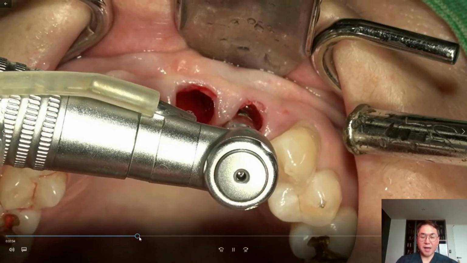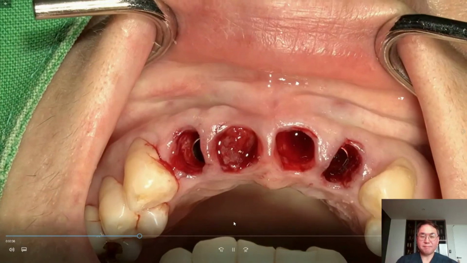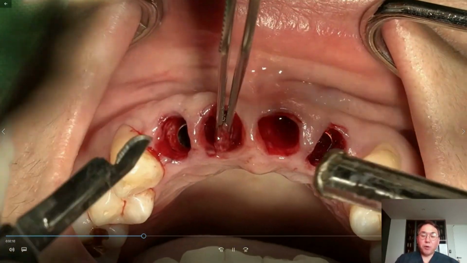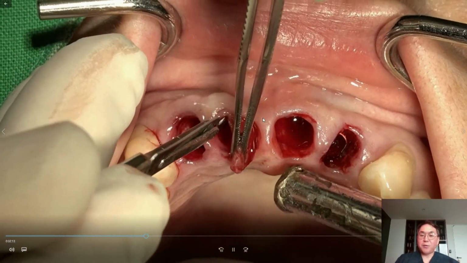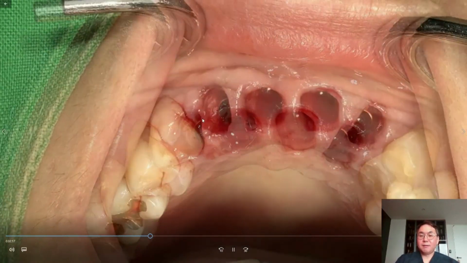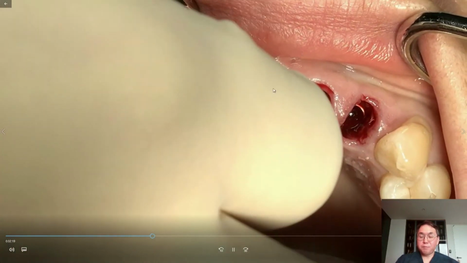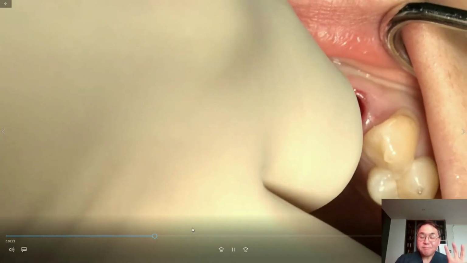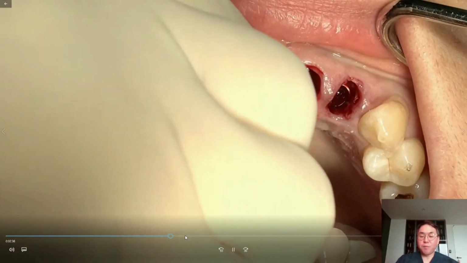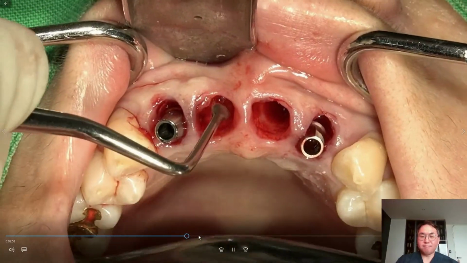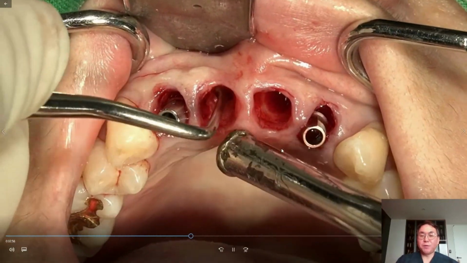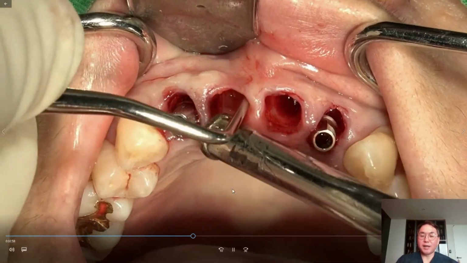Because we don't have enough time, I'll skip the suture part. And in both central incisor areas, I made a pontic. But to maintain the volume, I decided to perform socket preservation. 2 transfer abutments were connected to make provisional restoration.